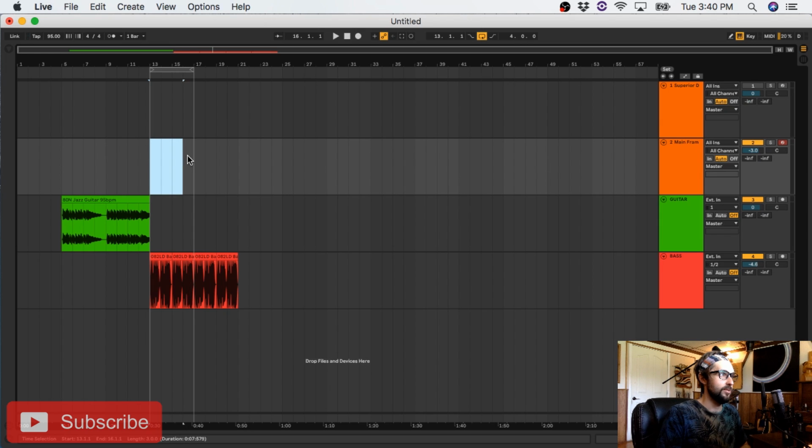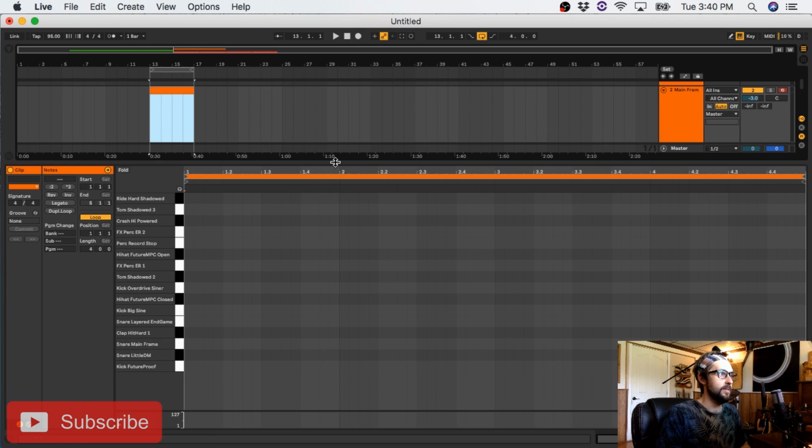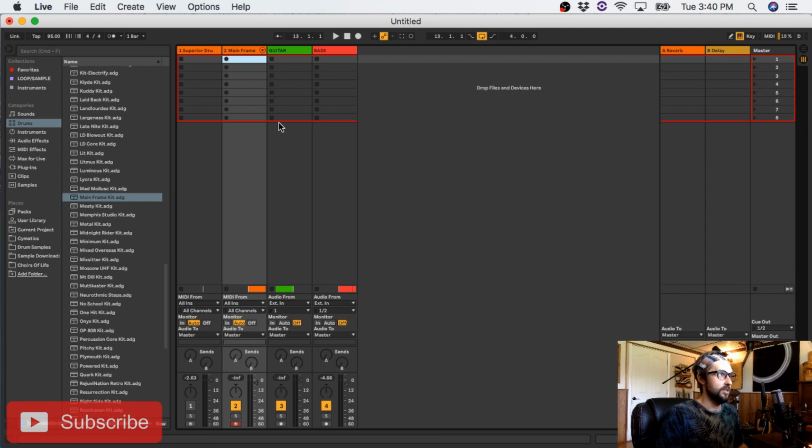So I'm going to create a MIDI clip here. I'm going to loop the part, hop over to session view here, and we'll just see what happens. I'm going to go to my controller and I'm going to start with the hi-hats and then maybe feel out the kick and snare afterwards, see where that goes.